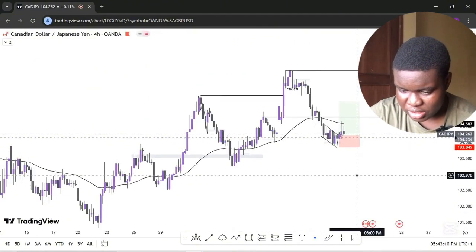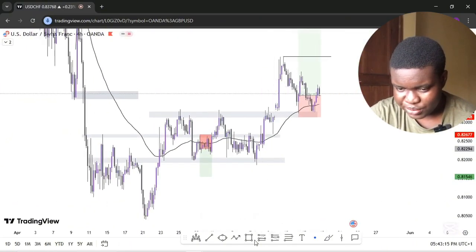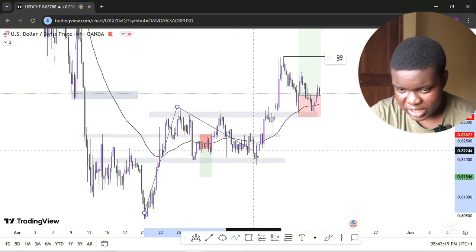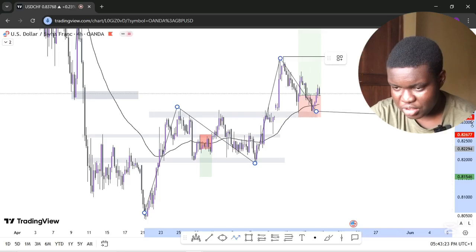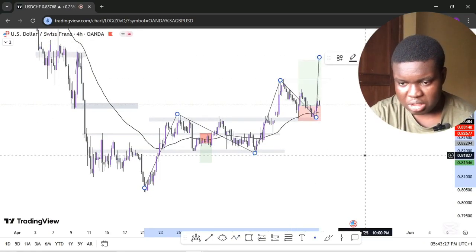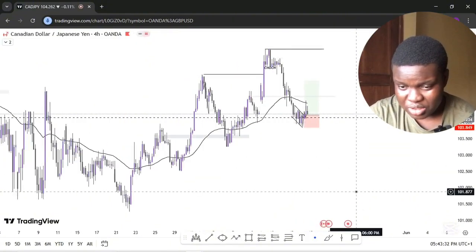And as you can see, did I do a breakdown on how I came up with USD CHF? I hope it's clear enough. This was a higher high. All of this was a higher low. And this is a higher high. So this higher low, I'm expecting it to give me the next higher high. That's all there was to USD CHF. And I took it at my entry signal. That is all there was.